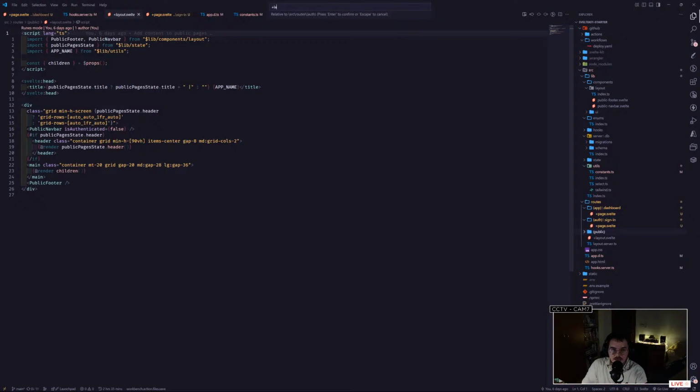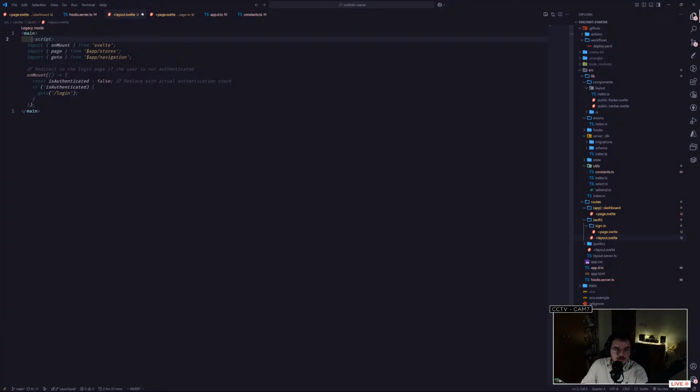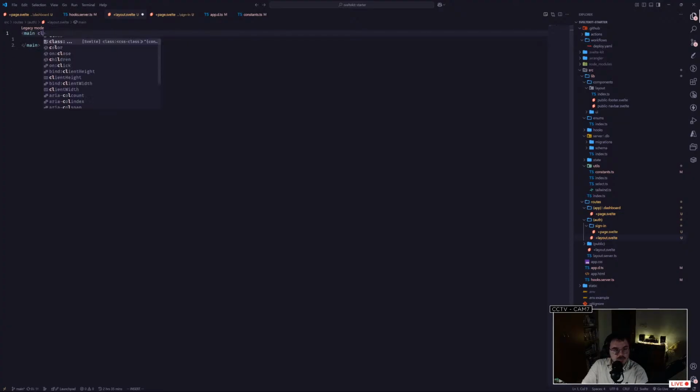And in here, the structure that I like to have is this main tag with a grid.